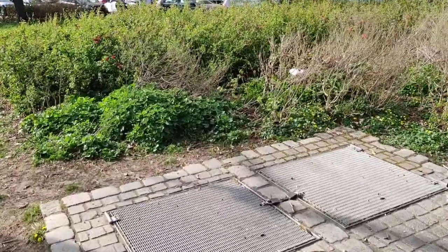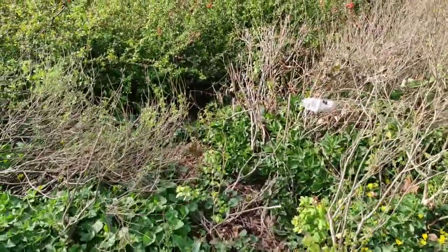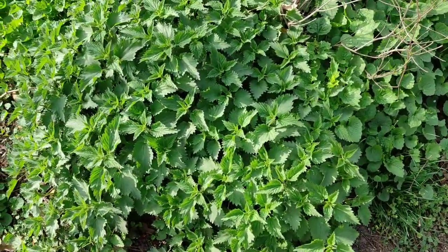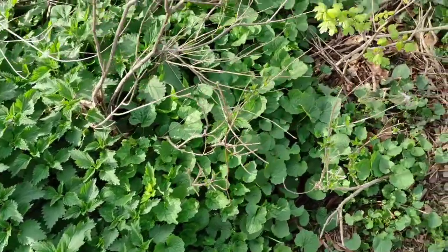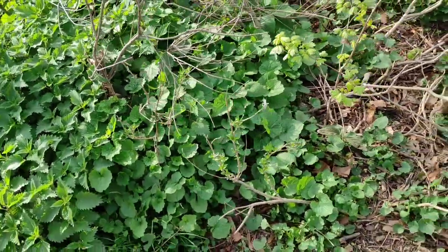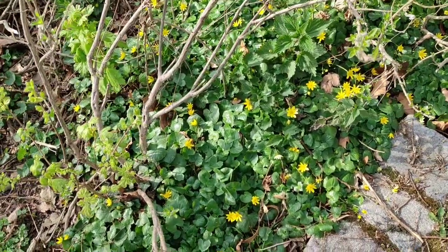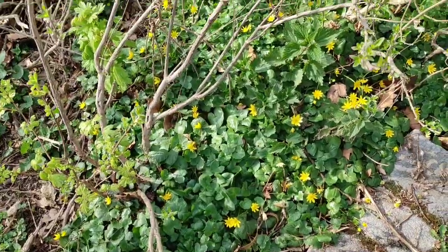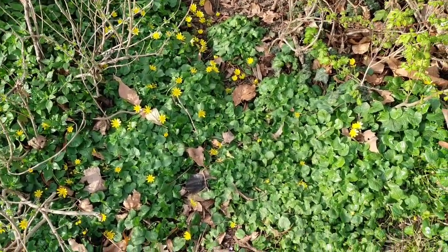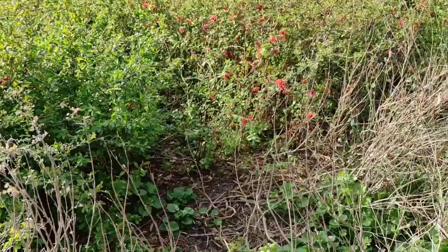March is no fruit foraging time in Germany, but if it's not too dry it's a very good time for foraging spring greens. Here the classic - the stinging nettle. Here Aliaria petiolata, a mustard relative that tastes like garlic - I think it's called garlic mustard. And here the little Ranunculus ficaria, which used to be the first green and vitamin C rich plant in many areas of Europe, instrumental in preventing scurvy in the poor peasants of medieval times.